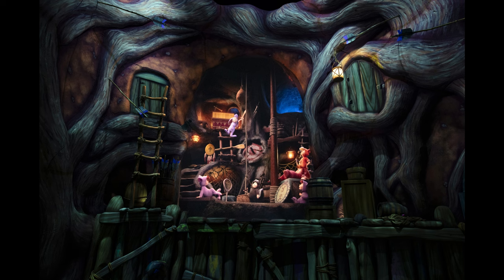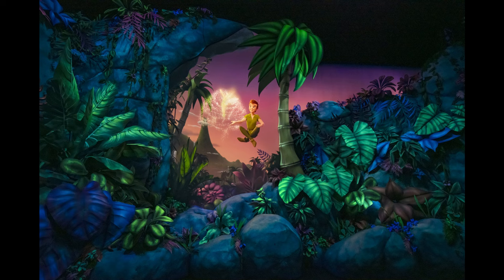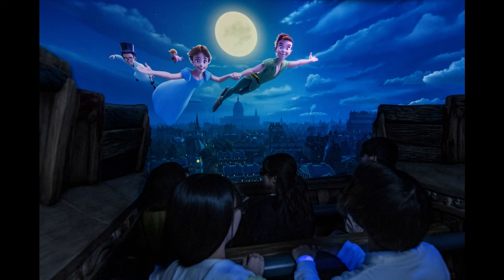This next one, Peter Pan, I'm going to give a B, and I'll tell you why — I'm not so sure about this one. It's just like the Transformers ride system, the Scoop ride system, and it seems like there's a POV of this one too. It usually goes from screen to screen to screen. There are some practical sets and large-scale sets, but then the main action is like Peter Pan on the screen and you fly with him in this Scoop vehicle.